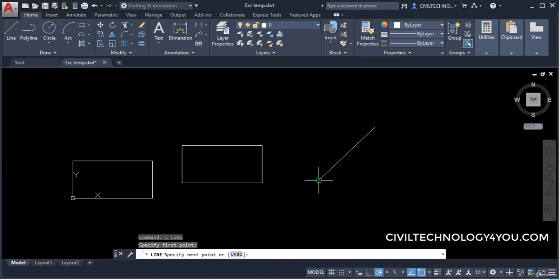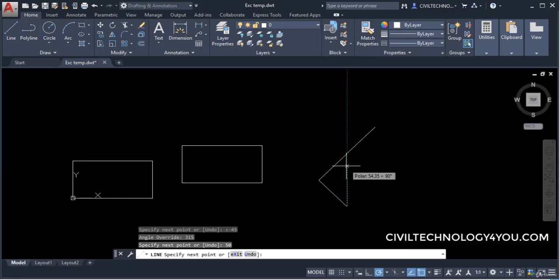Again I will just give this point as a base point or first point. Now again I will just give angle with shift key, that symbol. Okay, and I want to just give here, for example, minus 45 degree. Okay, minus 45. I will hit enter. Now again I just want to give a length of 50 millimeter, for example, and I will hit enter. Now it is in other direction in minus 45 degree. So this is how we can just use polar coordinate system to draw a line in certain angle.